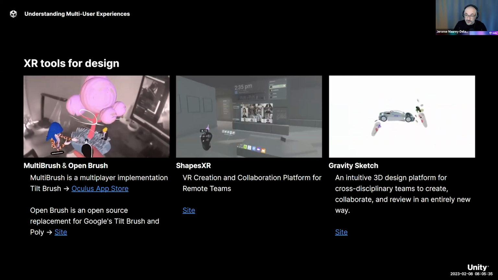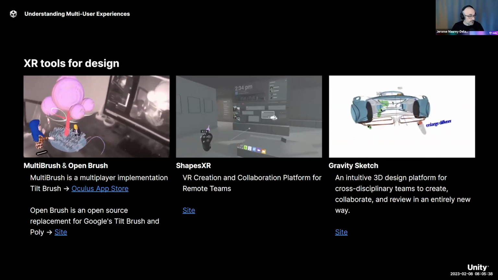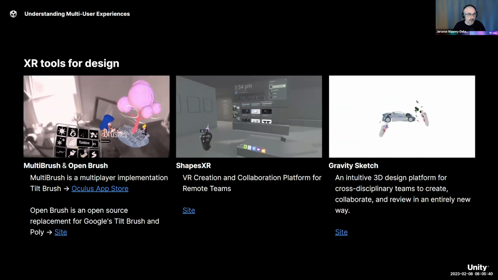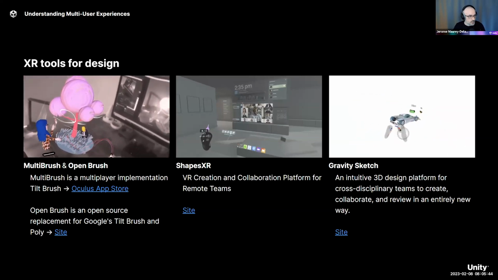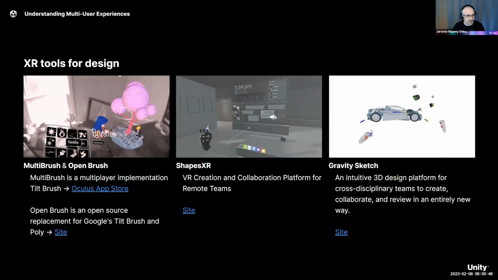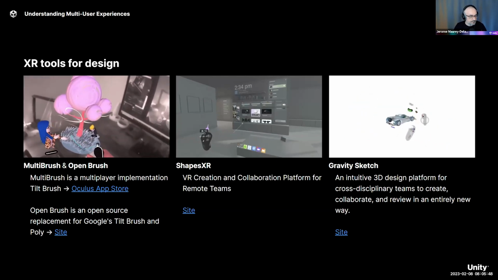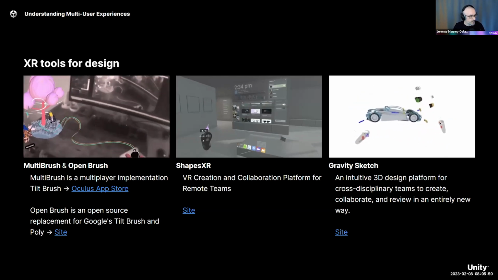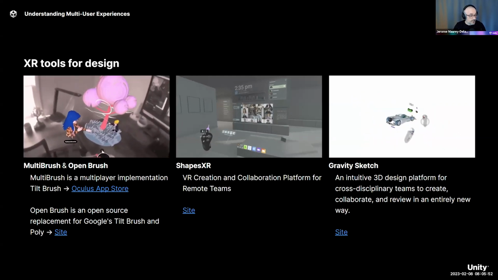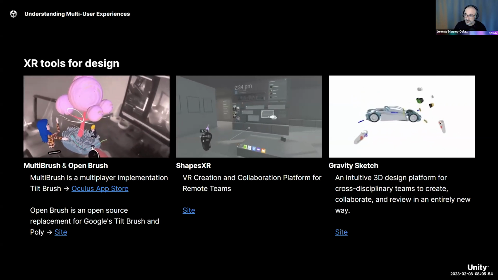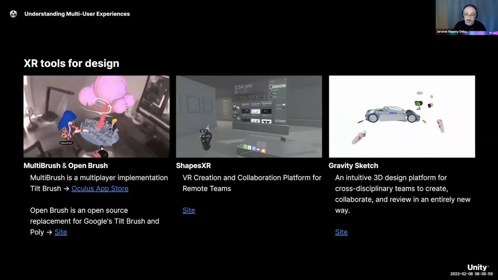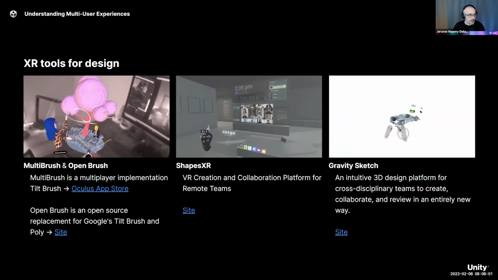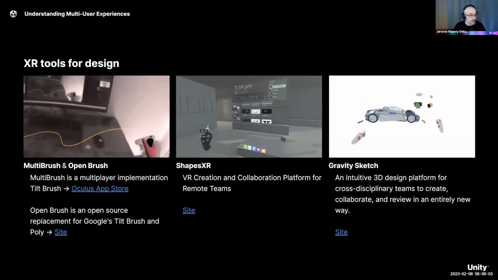I invite you to check out MultiBrush, which is a multi-user version of the Google Tilt Brush product that's been deprecated, but thankfully Google uploaded the source code onto GitHub, and now the community has created new products, both MultiBrush and OpenBrush, which allow you to easily collaborate in VR and create user experiences right there on the fly without having to use the Unity editor at all.